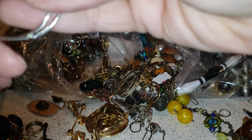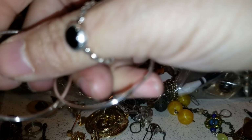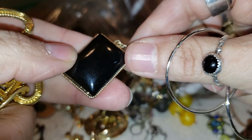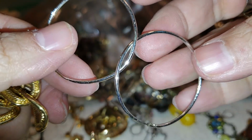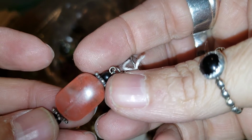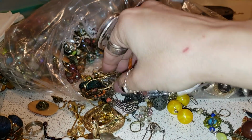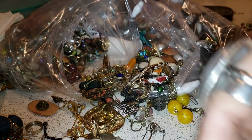Oh, we found the pet. Oh, look. These are those earrings. Then I have a pair of those ones. I found them. And those ones. Well, I hope I find them. And I think we have the necklace of this. So that would be really cool if we have the set of earrings. And we have a pair. Woohoo! Ka-ching!